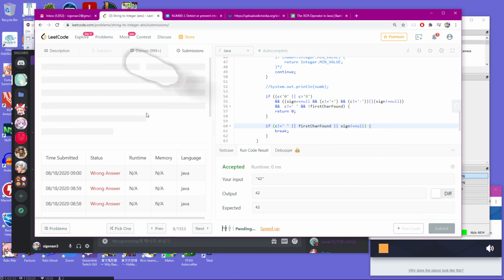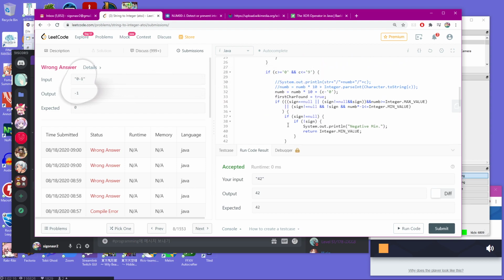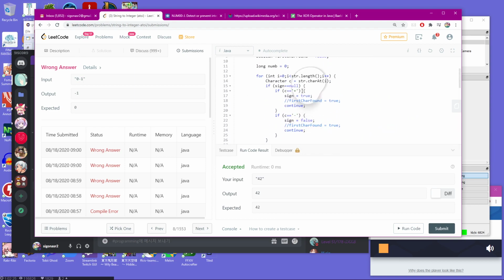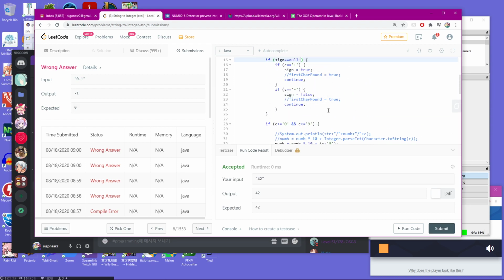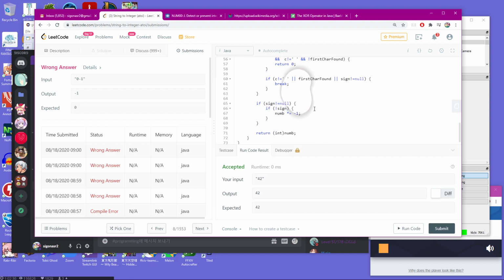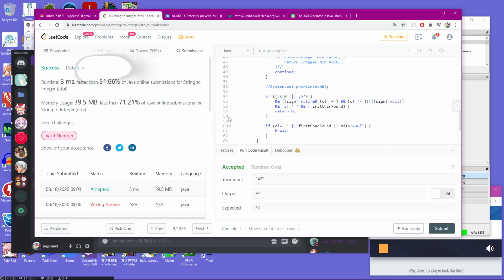Seems to be like a million exceptions to this thing, huh? Expected 0, but got -1. It ignored this 0 completely. That's kind of weird because it should have returned the number. So I mean, it would have gone through here once and then would have gone up here, huh? But we can only do this if we don't find and not first character found. Which means it would have gone to here, and then we went down to here, and then that would have ended it. Or here, excuse me.